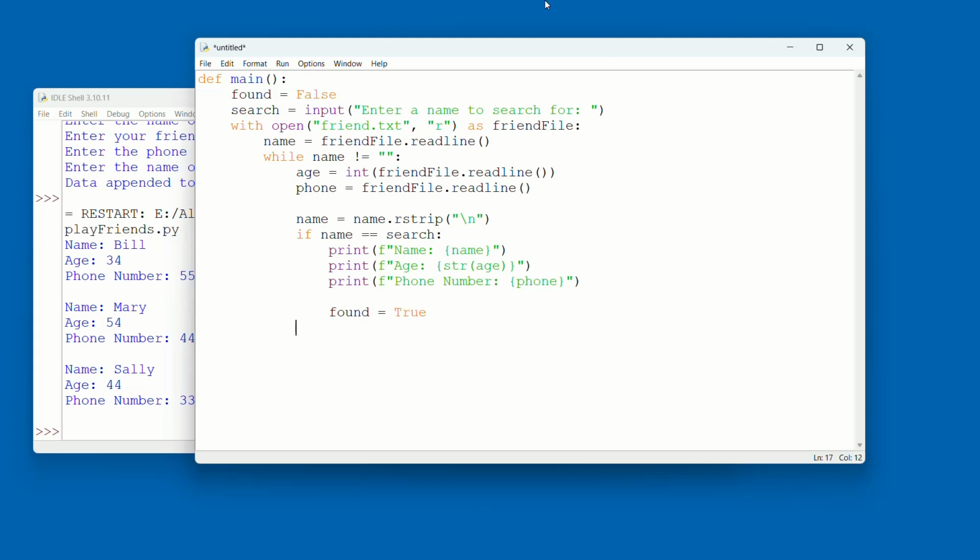We've got to get the next name, so I'll put that down here. And then that's the end of our while loop. So now when we get that done, we just need to be able to let the user know if we didn't find the name, because you don't want it just to come back and be done. So I'm going to do an if statement here, if not found. So if found is false, then not found would be true. So we'll go into the if statement.